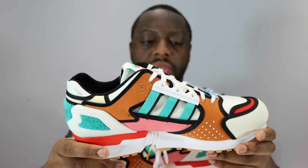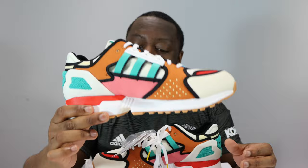Let me know what you think of these. How does this pair stack up to the rest of the ZX 10,000 range? Obviously, you might remember my review of the Offspring ones, London to LA, I think it's called. That was a really, really nice pair. This is up there as well. And there's been quite a few come out this year, last year, or 2020. So yeah, let me know what you think.